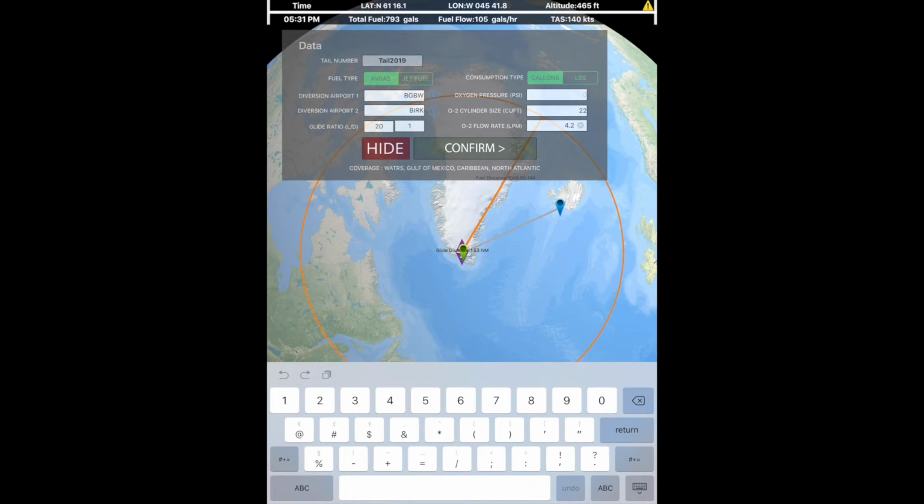In this example, it's showing true airspeed, TAS, but in flight, as long as the iPad GPS is receiving a signal, ground speed, GS, will be displayed. Remember, anytime the iPad is not displaying all automatic inputs, a yellow triangle like the one you see in the right-hand corner here will alert the user that there's at least one manual input being used. And in this case, it's going to be TAS, or true airspeed. So, here we're set up, Narsarsuaq to Reykjavik. We're going to confirm our information.